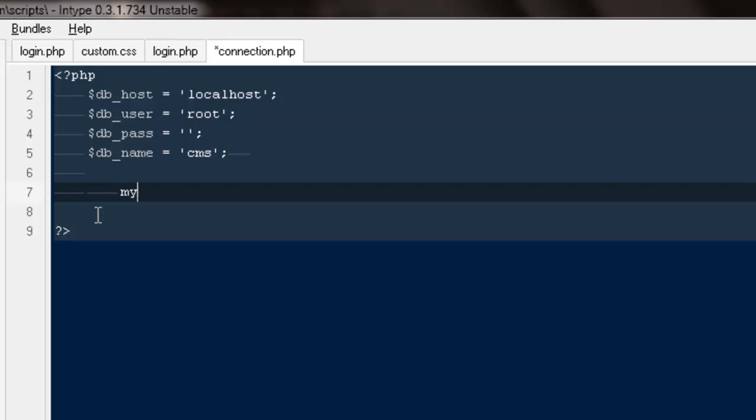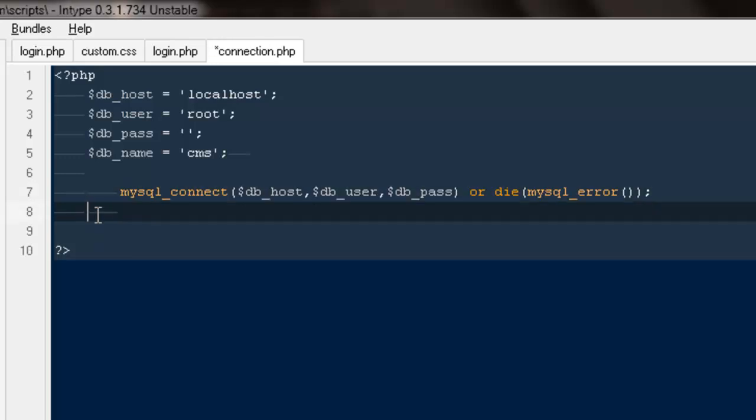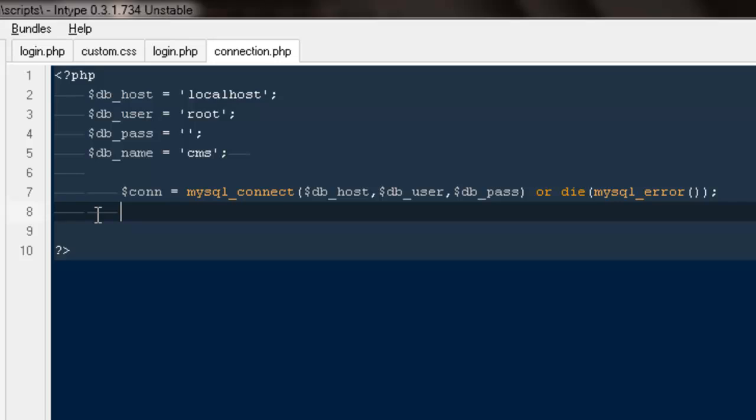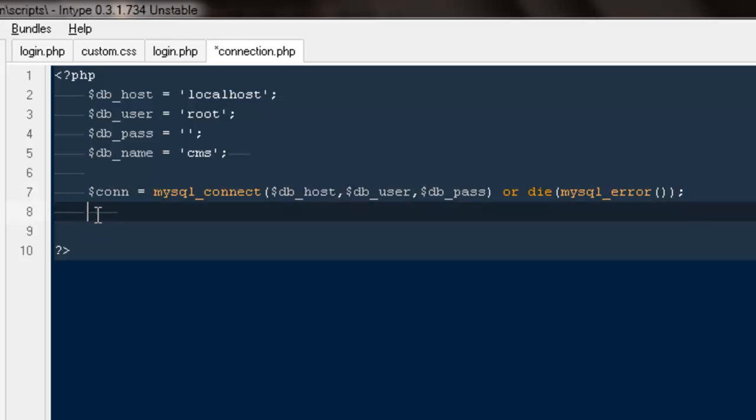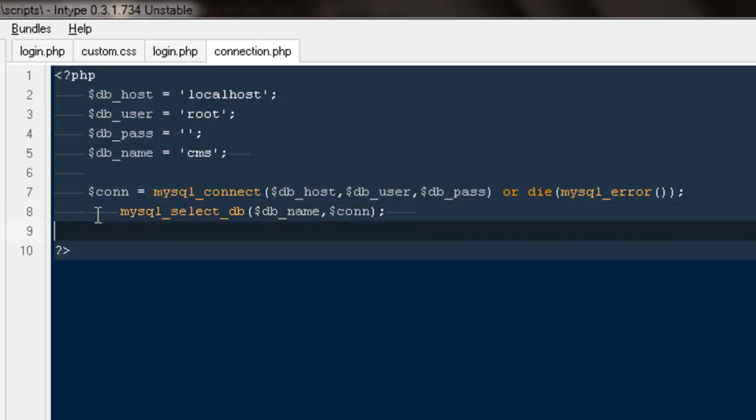Now, there is a very simple MySQL function to make a connection. That's mysql_connect. So I will say connect to this particular host by using this user and this password. If you are not able to connect, please go ahead and give us a MySQL error. And I'll make it equal to a variable, connection. Out here, I would be saying mysql_select_db. It would be selecting the database for us. So select the database with the name of dbname by using the above command. Okay, that looks pretty fine.